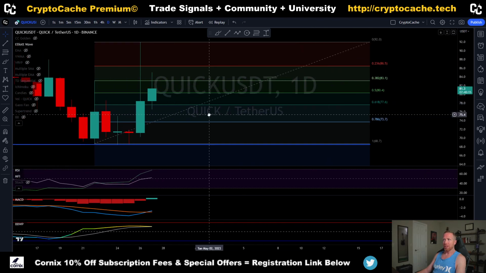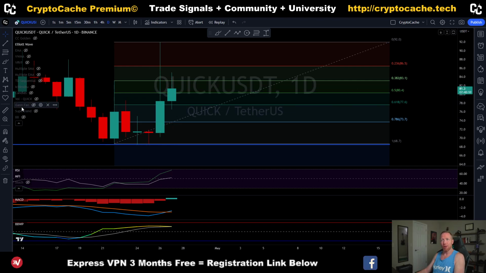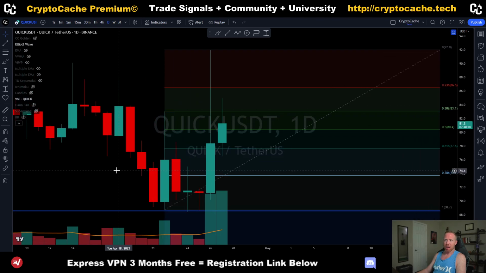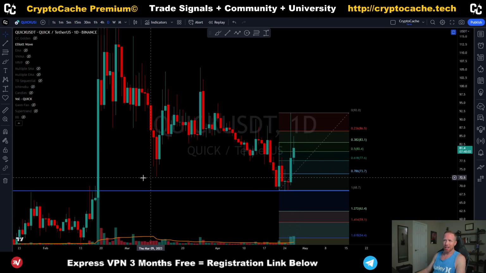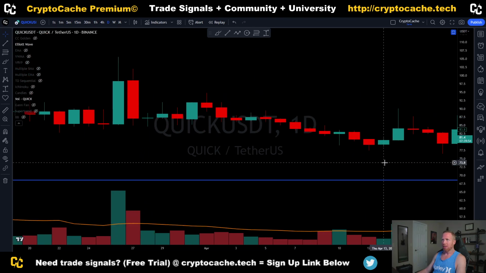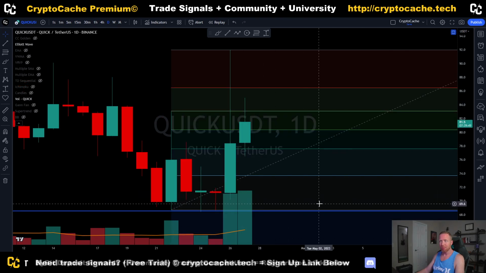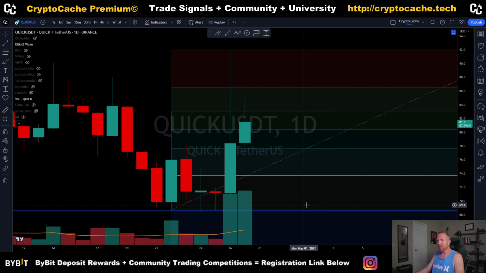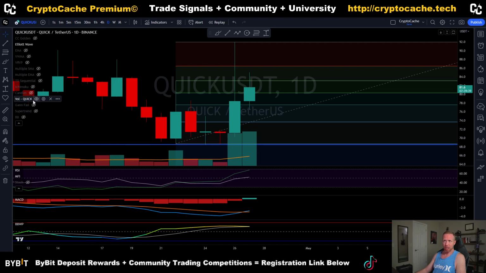Same thing could be said about yesterday's pump as well, right? You could say that it consolidates halfway, which it technically did. It pulled back, but today's volume, if you look at the volume here today, it's pretty high. Okay, so we have continued volume after a pump, which is an uncommon characteristic, because if you look at this back here, massive increase in volume, and the volume actually dissipated the day after. This one here, if we look at it today, you can see pretty clear that we have more volume today than we did yesterday. And that's a great sign with how large that candle wick was, okay? So this is something that kind of tells us that the continuation should continue, and that we are definitely not done running here just yet, okay?